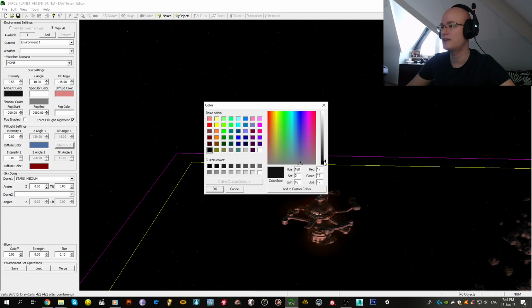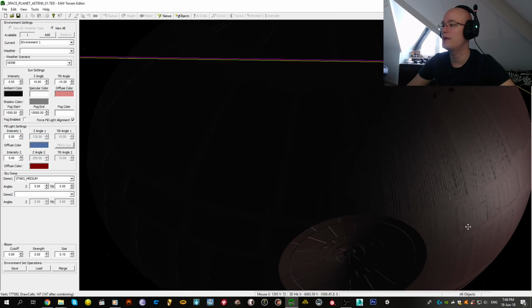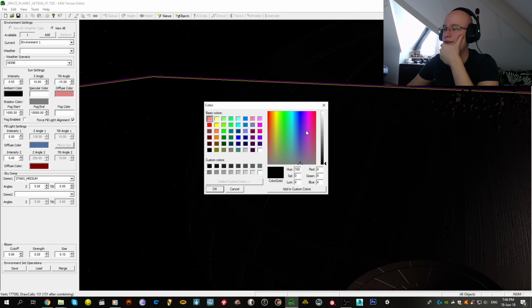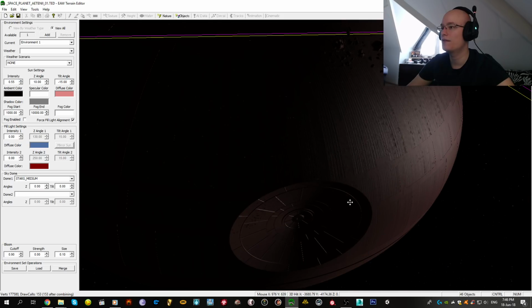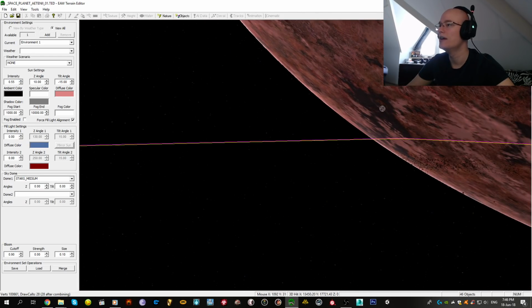Ambient color, I do like to keep this black because otherwise you get these situations where there is still light even though there is no light, which I hate. I mean, okay, I'll set it to say red. This is a desert, so we're gonna go into the browns, not the yellow. How about here? Well, it gives us such a red hue.